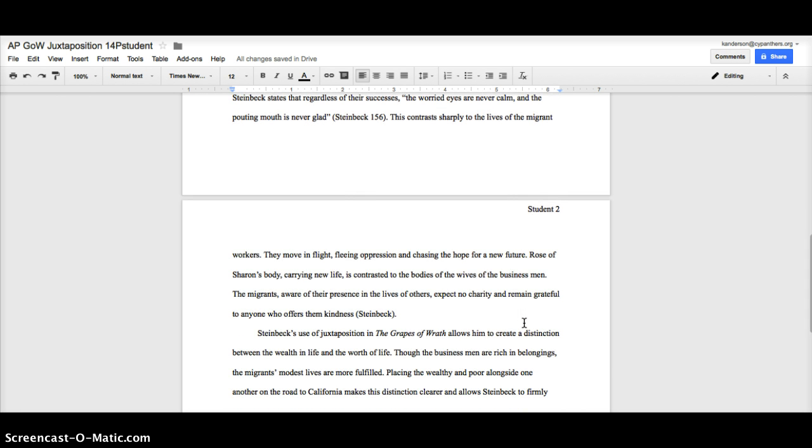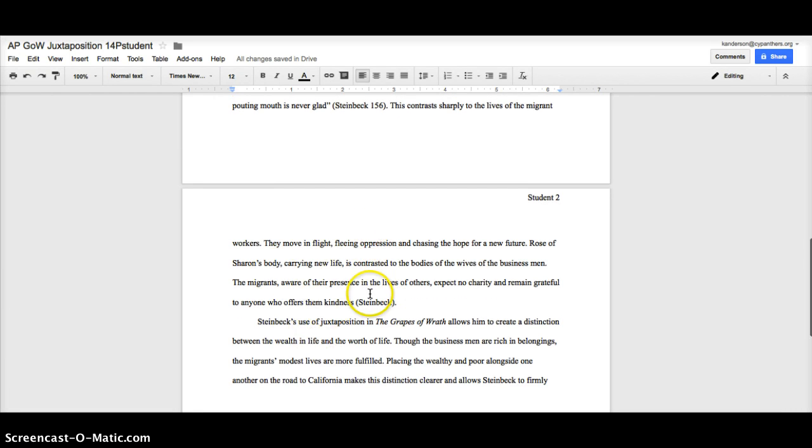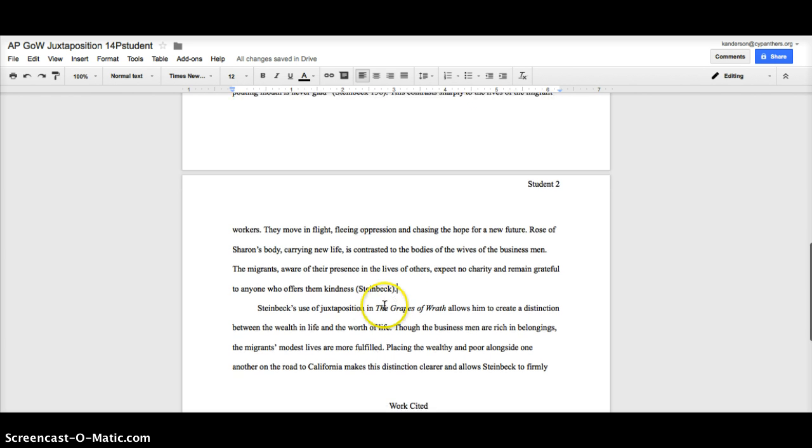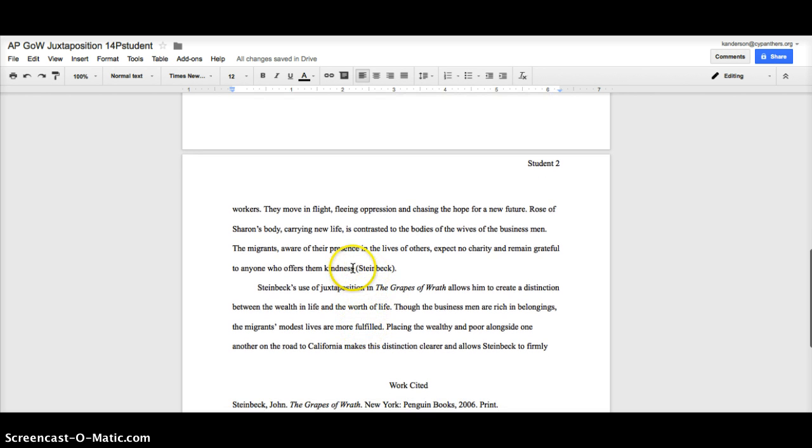If you have a work that you're reading online, which is common because we are a paperless school, you may only have the author's last name and not have access to the page number. If that is the case, at the end of a paragraph where everything in that paragraph is about that book, then you would just include the author's name in parentheses at the end, and punctuation will always go on the outside of that in-text citation unless the sentence ends in a question mark. Then it would go on the inside and there would be no punctuation after the parentheses.